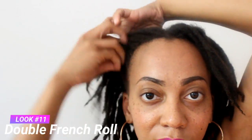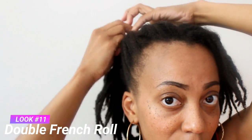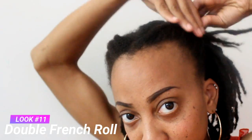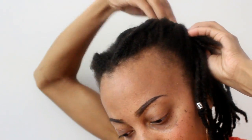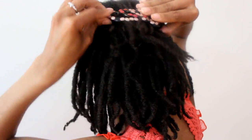Now on those messy hair days when you have no clue what to do with your hair, here is something you can try. Part your hair in the front and French roll your hair halfway down, securing it with a bobby pin on both sides. You can leave a few locks out in the front if you wish. Here I am including all of my locks into the French roll. Quick and easy. If you feel like your hair looks a little plain, you can add a funky clip to it.